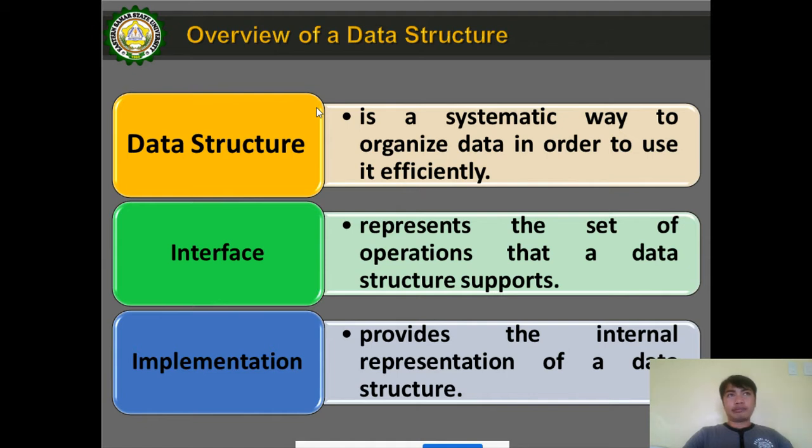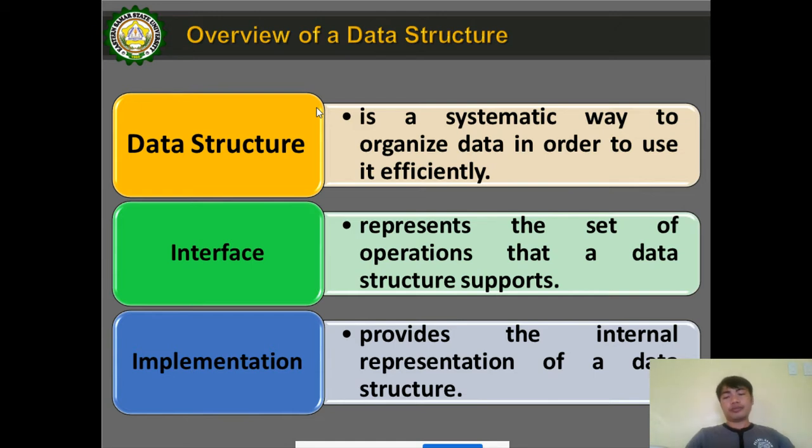The first one is interface. When you say interface, it represents a set of operations that our data structure supports. When you say a set, that is only a list, a collection of operations. And another term is implementation. When you say implementation, an iyasulod, the internal representation of the data structure. Okay?